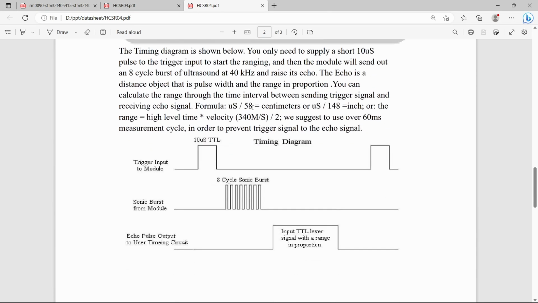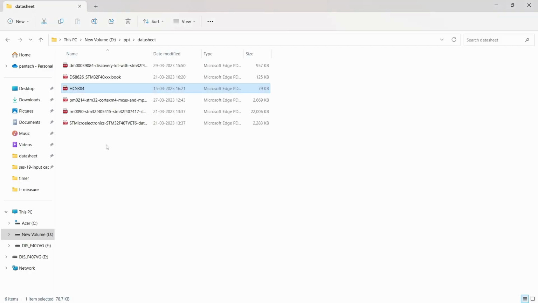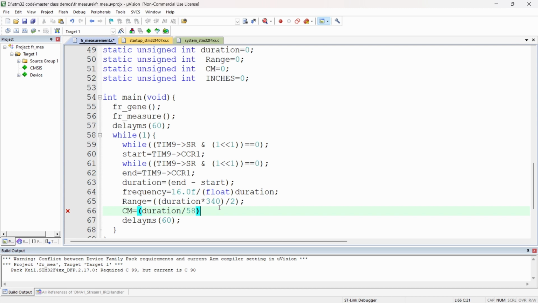So you can see by dividing it by 58 you will get the centimeter, and by 148 it is going to give inches, right? So inches is duration divided by 148. So this is going to give me the distance in inches.